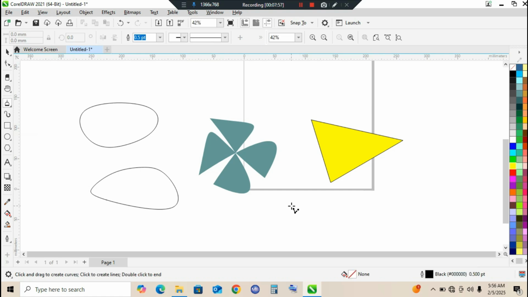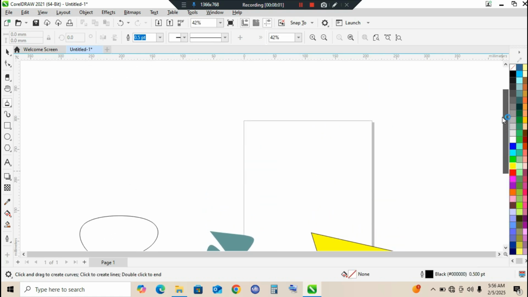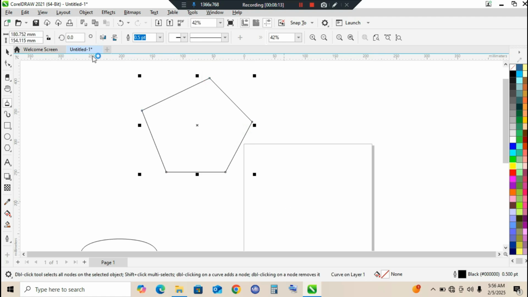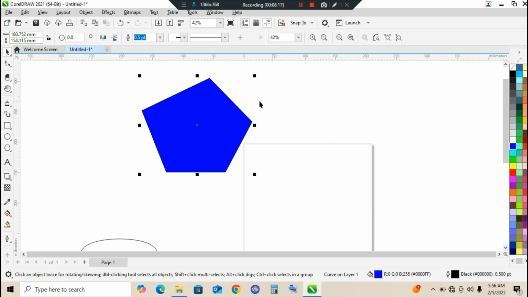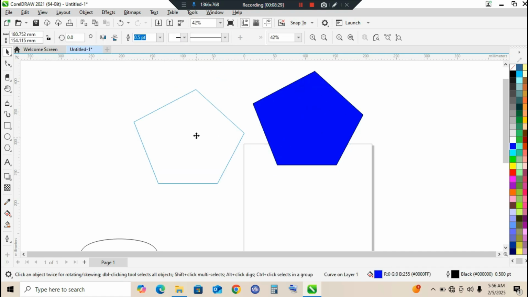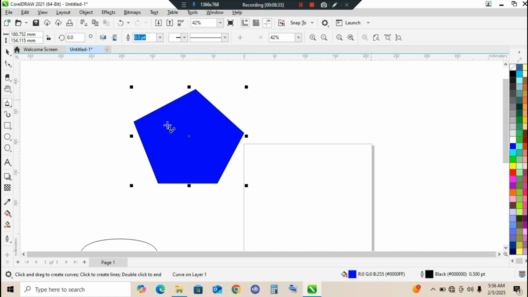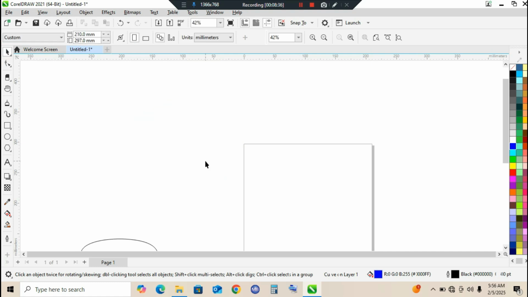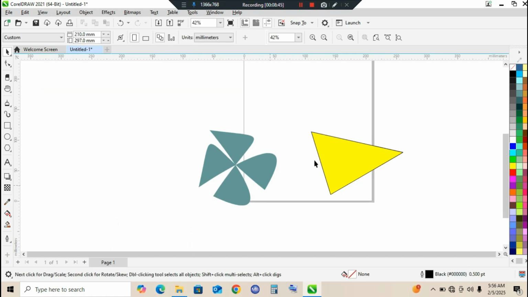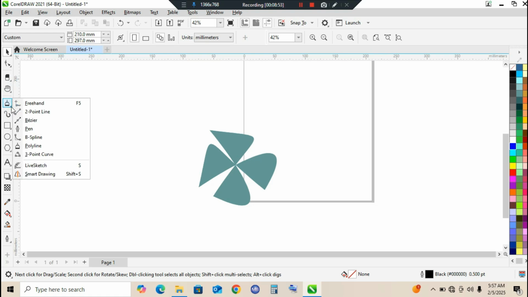We have the polyline. The word poly simply means many. So the polyline is used to draw shapes of various sides. For instance, maybe I'm not good at drawing. We want to draw something of this nature. Can you see that? So far, we have been able to draw a polygon having 5 sides. So you can draw any shape of any number of sides with the help of the polyline. Its work is to help you draw any shape that has many sides, such as 2 sides, 3 sides. Even if it is a square or a triangle you want to draw, it can help you. So that is that on the polyline.